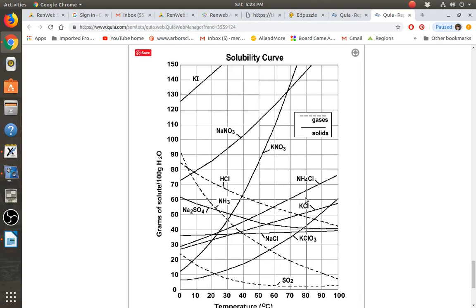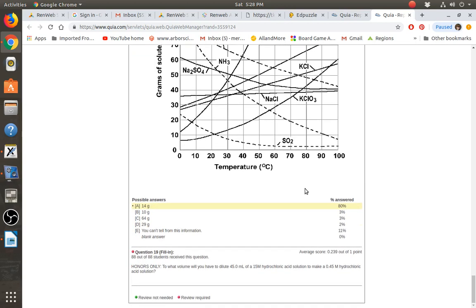So how much would be the saturated solution? Whatever that is, it's somewhere between 60 and 70. So I'm going to say 66 because it looks like it's a little above the halfway mark. So 66 grams could be dissolved, but I tried to dissolve 80 grams. So that means 80 minus 66 is how much? That much would be sitting at the bottom. 80 minus the 66 gives me 14 grams. That's the correct answer. So that's where that number came from. Okay, that's the only one.